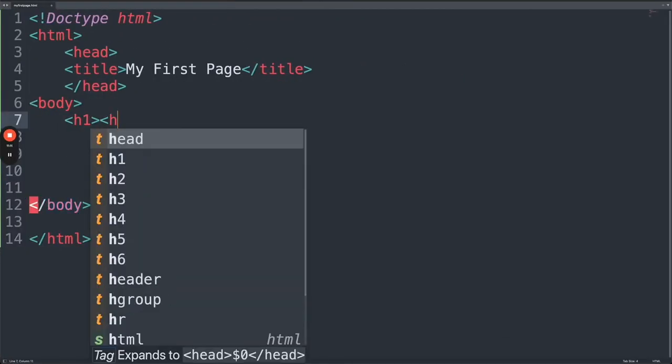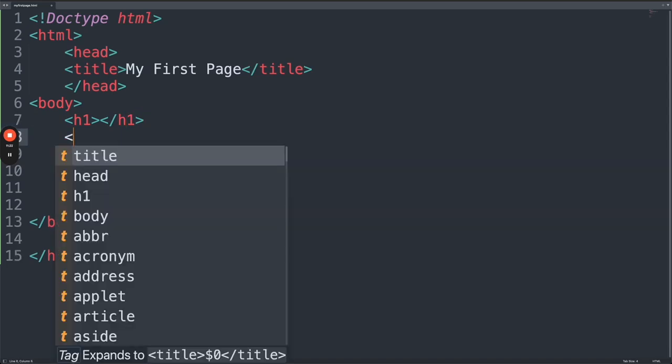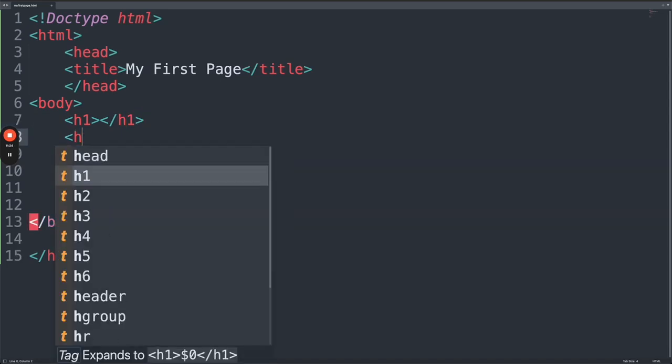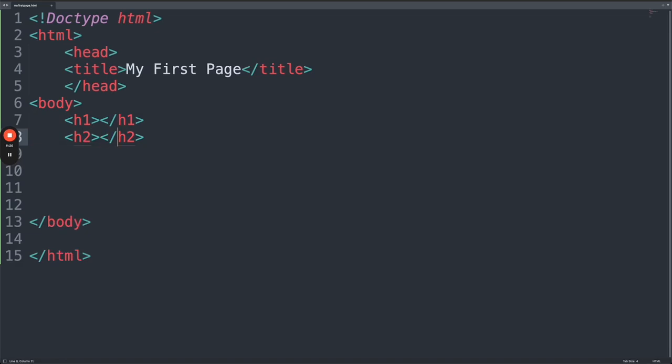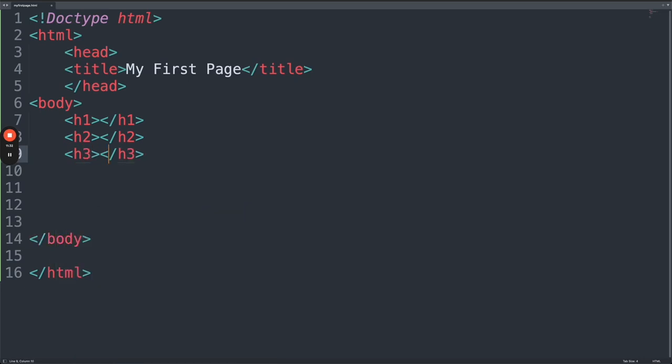It runs from h1 right down to h5, and they represent different sizes of headers. Let's test them out and see how they work, from h1 to h5.